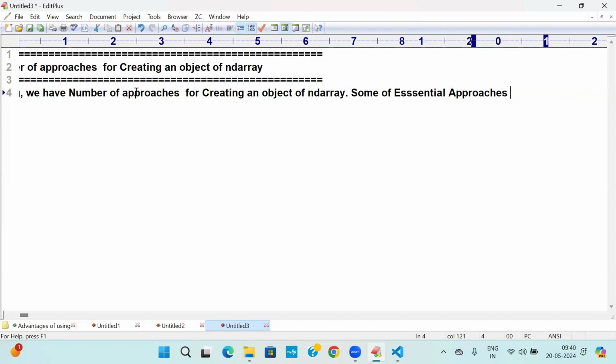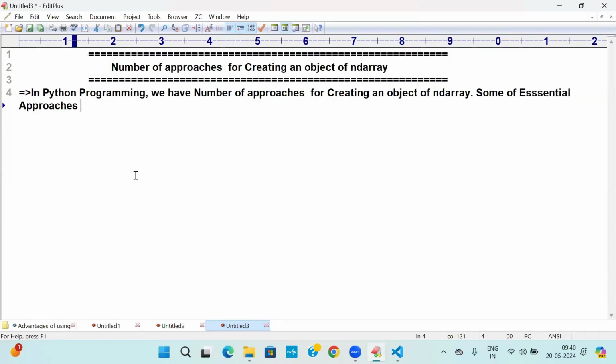Some of the essential approaches for creating an ND array object are these. Now I'm going to write them one by one.